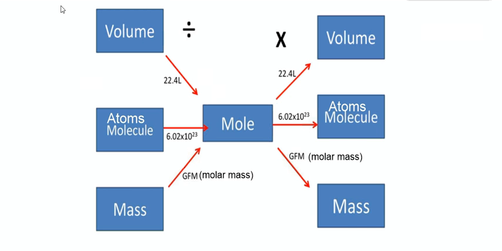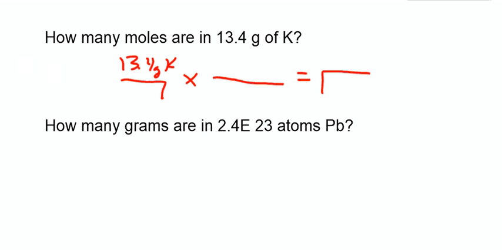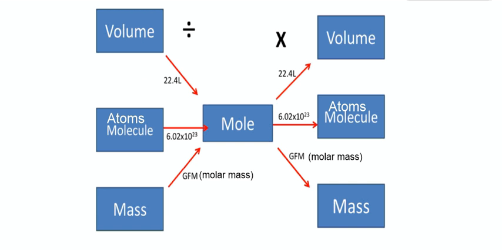Let's try this with two questions. We'll fast forward here. How many moles are there in 13.4 grams of potassium? The word mole is in the question, so I know this is a one-stepper. I put my 13.4 grams of potassium here, and I'll quickly make just my one step and get that equals. On the right side, what do I want? I want moles. Okay, so now let's go back to our question. I've been given mass and I want to get the moles. It says we're going to be dividing by molar mass because it's just a one-step question.